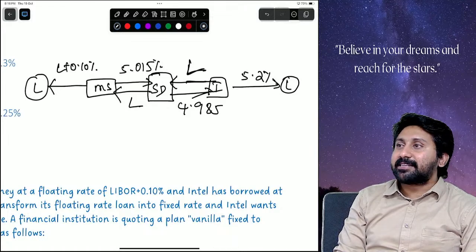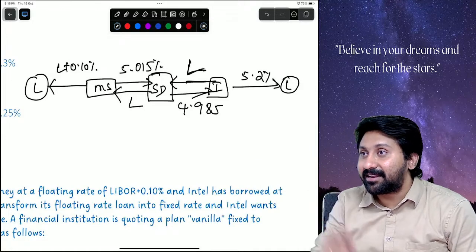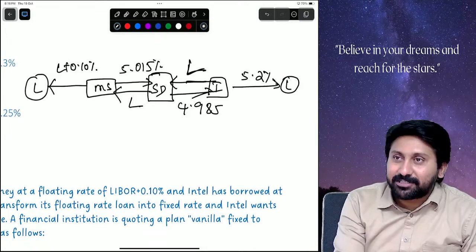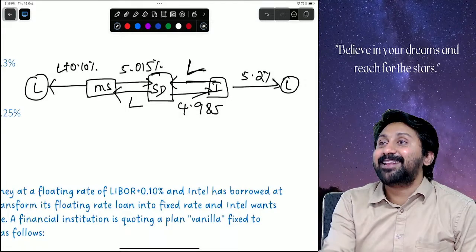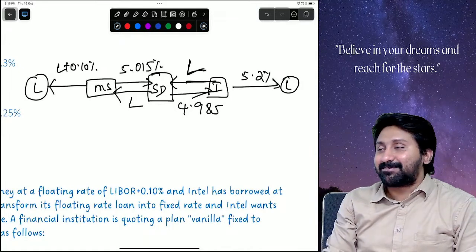In the exam hall, no one will be there to tell what is happening in the transaction. I will explain from Intel's point of view. Microsoft point of view, everyone understood? Then there is no chance that you should not understand Intel. The concept is same, but I will explain one more time, no problem.